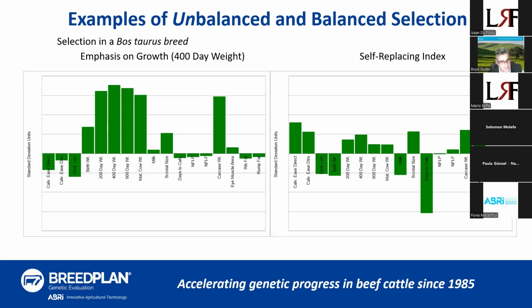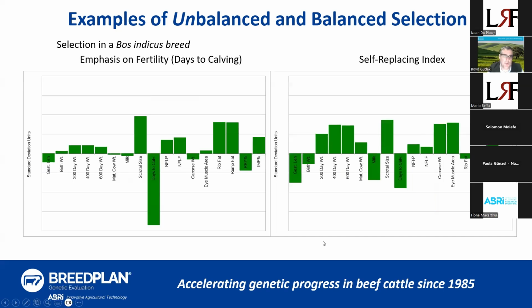As you can see, just chasing growth isn't going to deliver all the traits that you want. So we've got a self-replacing index for this particular breed. Yes, you won't make as much progress in growth, but you are going to make progress in your calving ease and your fertility, your days to calving EBV.